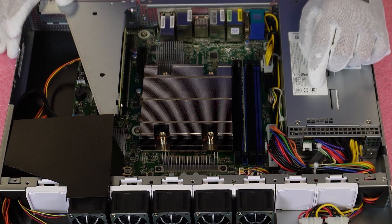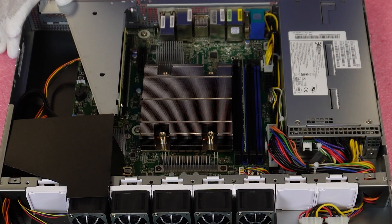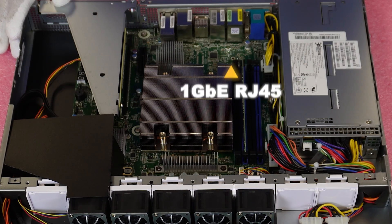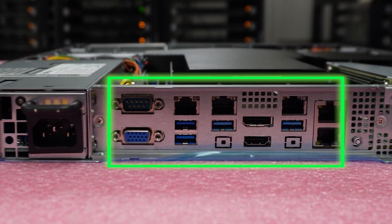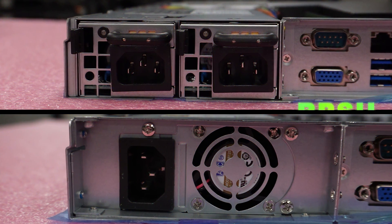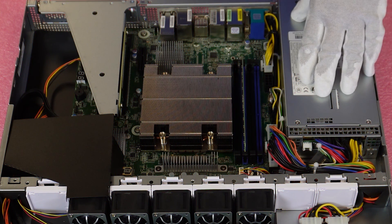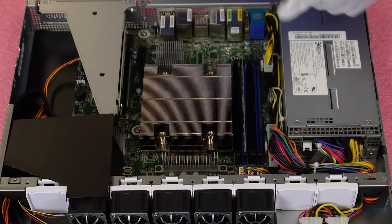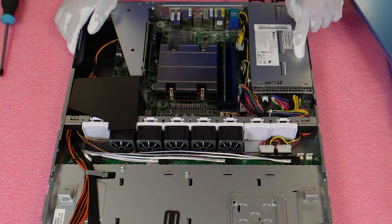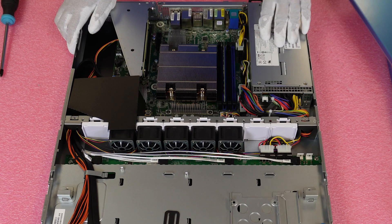One important thing to note is the network setup. Built into the board are two 10-gigabit and two 1-gigabit RJ45 Ethernet ports — a nice feature ASRock has included so you have 10-gigabit without needing an extra card. This model also has two redundant power supplies, which is the big advantage over the next model we'll show — that one only has a single cabled power supply. These are two 450-watt power supplies versus the single-PSU model's 400 watts, giving you protection in case one fails.